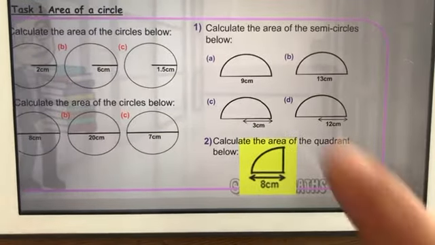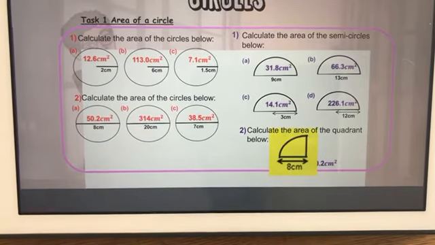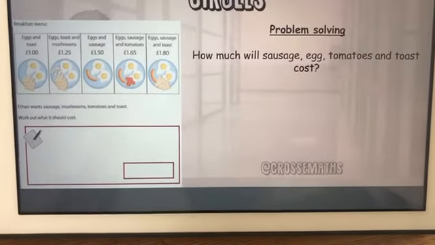Right then, so can you mark whatever you've done for me, please, guys? It's so important that you make sure it's all marked up, so you know if you're right or wrong. Remember, yours will be slightly off potentially if you've used a different thing to what they've used. They could have used pi on their calculator, or they could have used 3.14. Again, the two will give you a slightly different answer. I think they've used pi on their calculator, so again, you will get a slightly different answer. Right then, so if you want to finish those off, finish them off at the end.